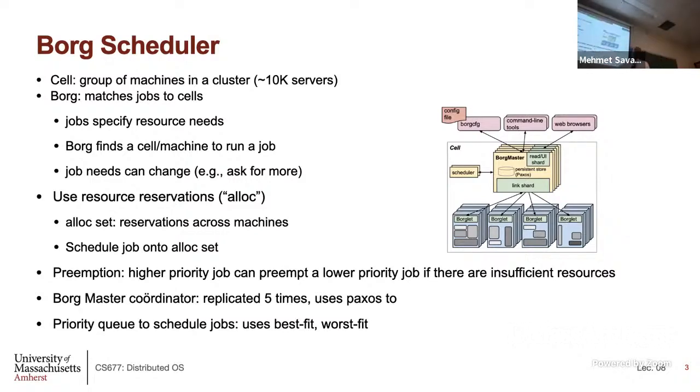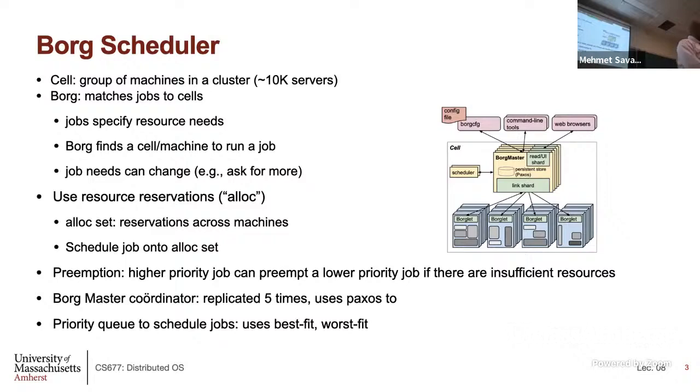Okay? And then the other concept here is the notion of job priorities. So I said that I can run batch as well as interactive. Interactive workloads are given higher priority. And if there are not enough machines available, you can reclaim them from the batch jobs by terminating them and having them restart. Okay? So those are some of the high-level ideas in Borg. Okay? This is all I'm going to say about it here.